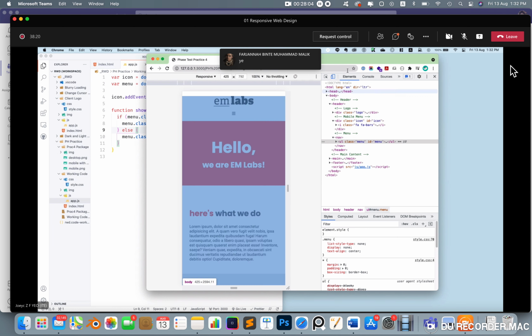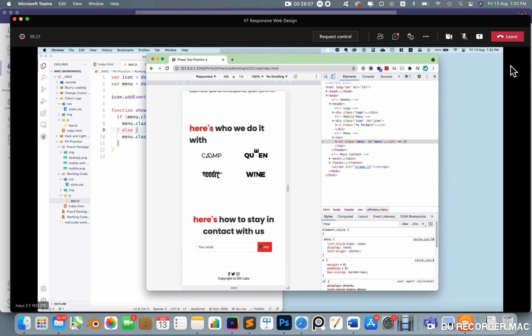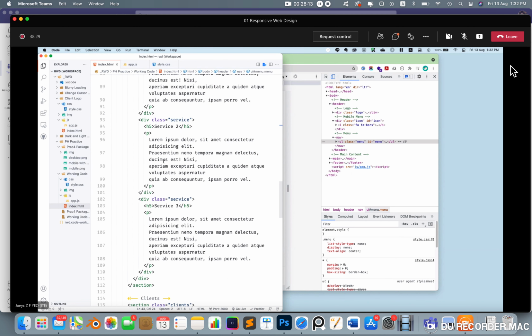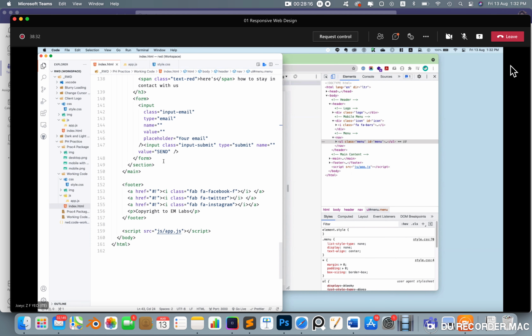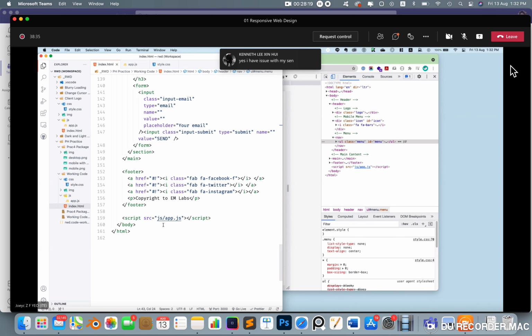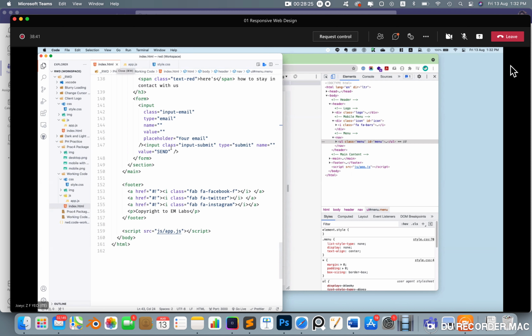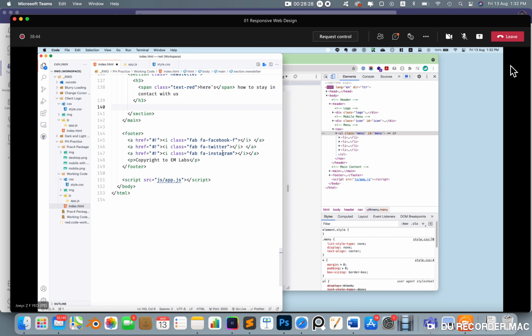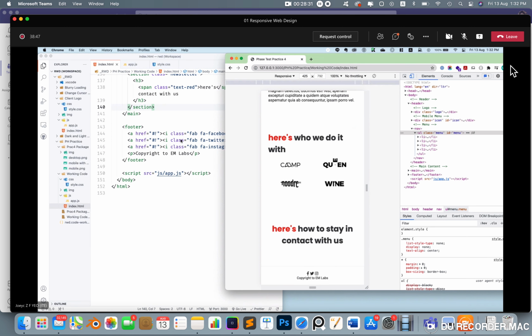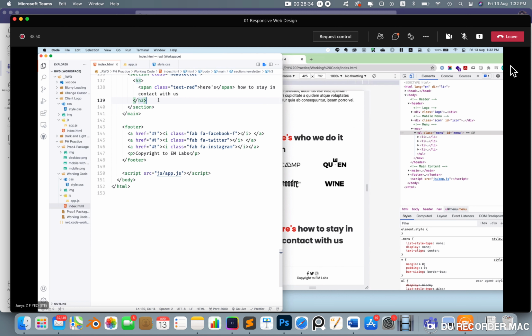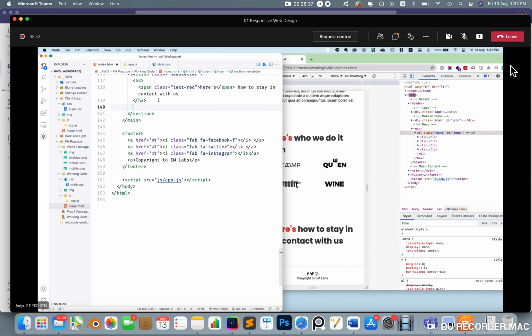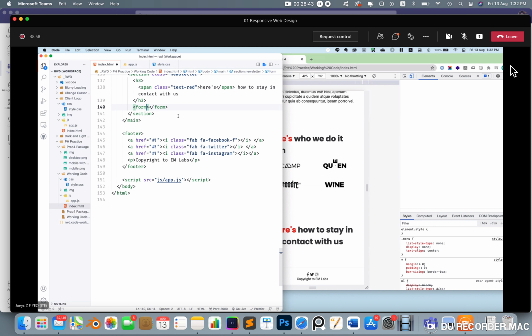Okay, Kenneth, you want to know how to do the form section, right? This section. Form section. Okay, for forms, what you need to type. Since you already say it's a form, of course you must start with a form. You can ignore this action for now, okay? Because we're not going to use it for now.